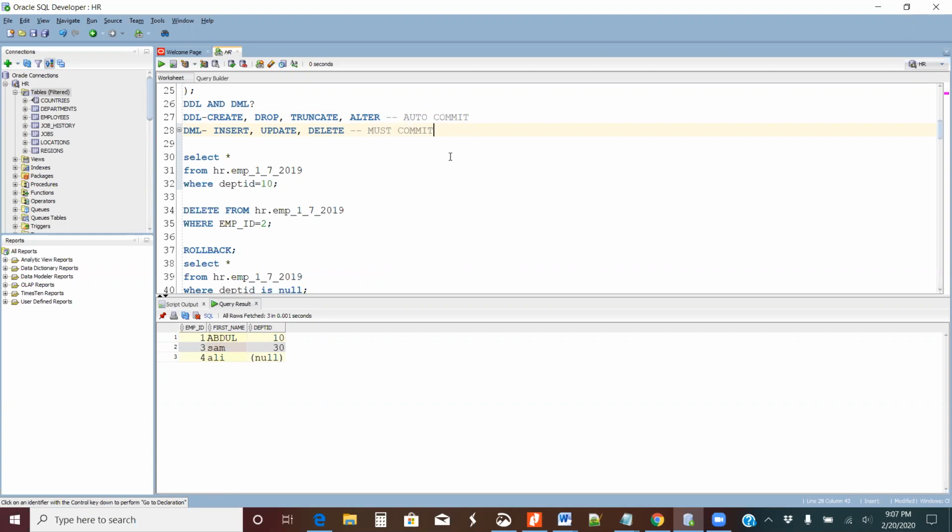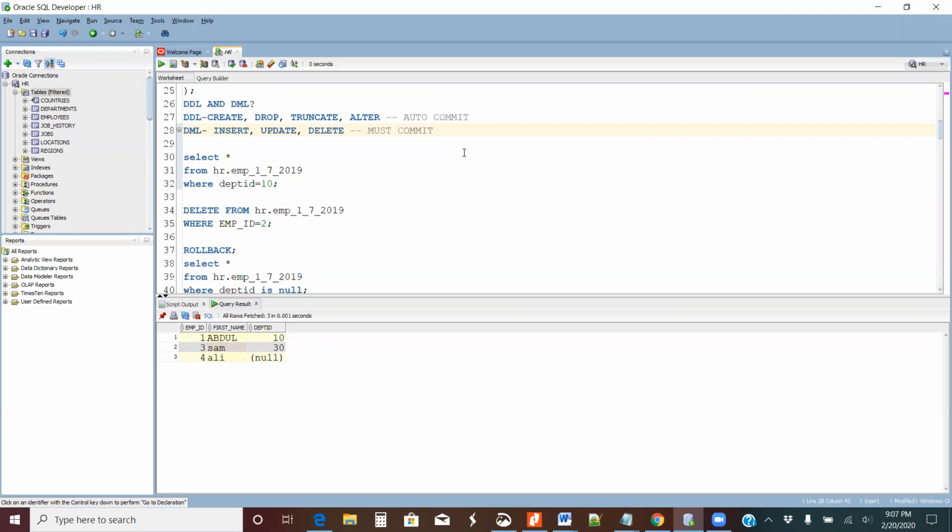Is this clear? Can somebody answer this question? I dropped a table. I typed in drop table, table name. If I do a rollback, will I get the table back? No. You will not get the table back. Is that clear to everyone? If I do drop table and table name, that's permanent. The table will be gone. But if I change the data inside the table, like update data inside the table from uppercase Abdul to lowercase, then I can revert the data with the help of a rollback.